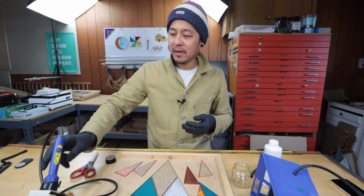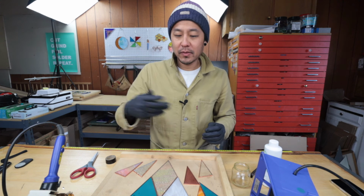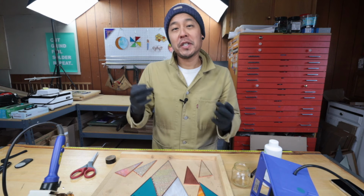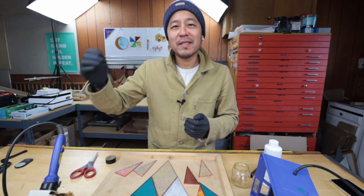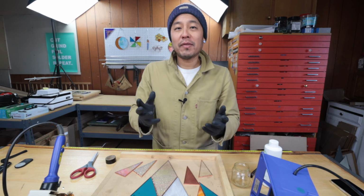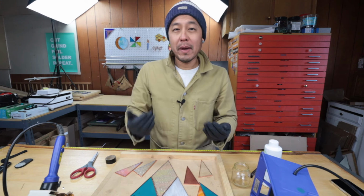This iron is probably the best investment you could do for yourselves, if you're getting into this. The cheaper irons will work, and they'll be fine. You could do this project with them, but once you jump up to a better one, it's hard to go back to the cheaper irons. Once you use something that is a lot better quality and works better for you, you just get used to it. You can start with the basic irons, and that's totally fine. You'll get used to that, and you'll be able to make your projects. But once you jump up, you'll know it's gonna help you solder better.